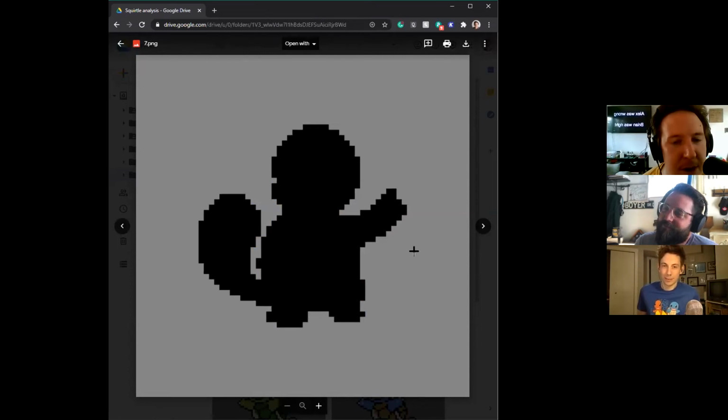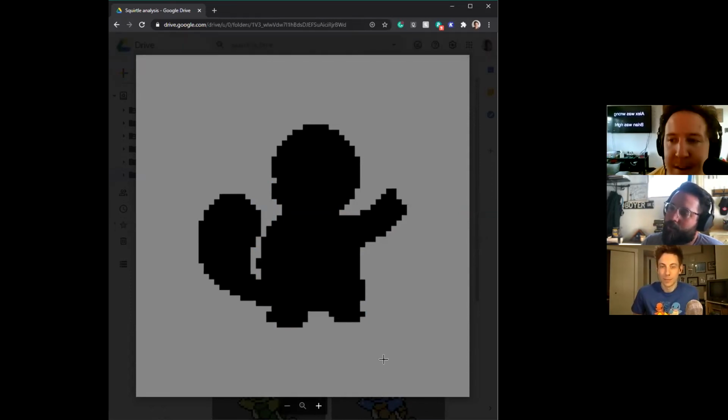It may be the one from Fire Red, Leaf Green. I can't remember, but ultimately, this is a Squirtle from the Game Boy Advance, and I think it reads pretty well. They definitely went a lot of tail on this one, huh? Huge tail, yeah. They increased that tail size.